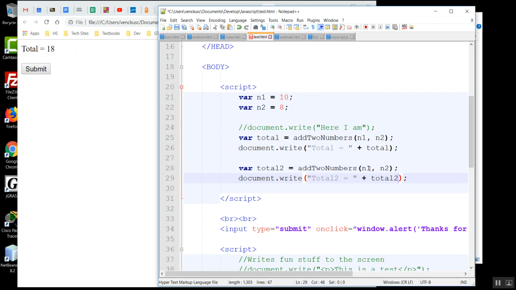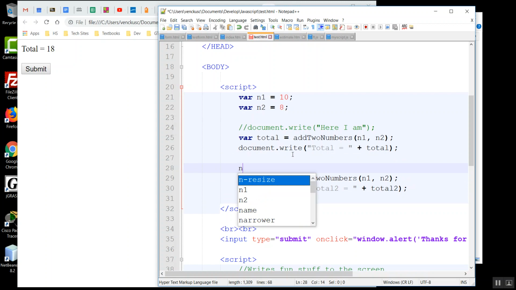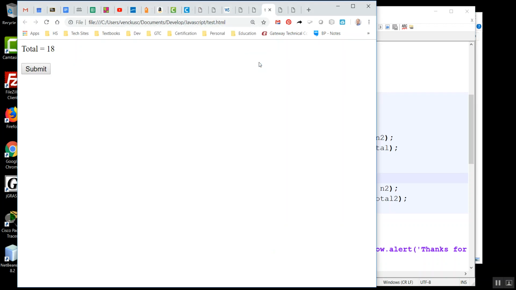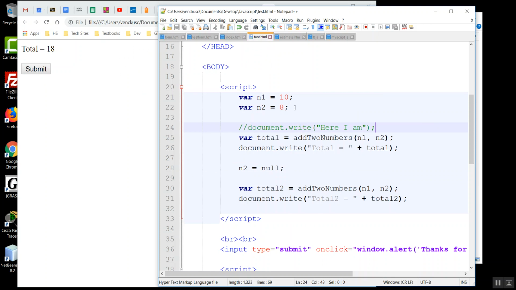But this time I'm going to send, I'll say n2 is equal to null. See what happens. So I had my 18, it did that. I added 2 numbers.